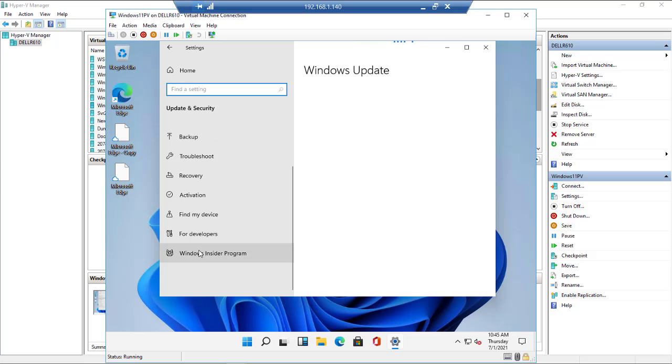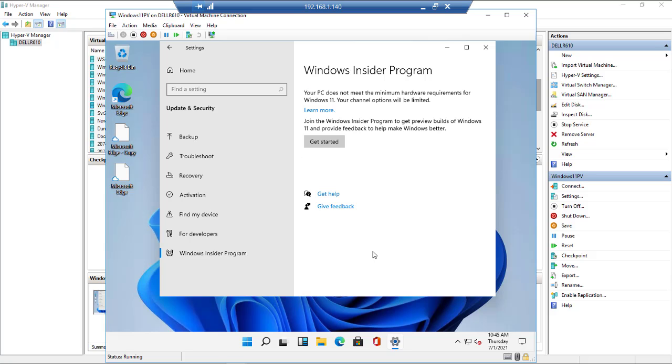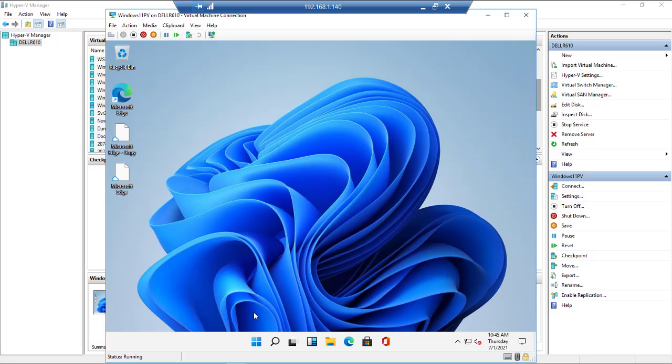If I go down to the Windows Insider program, let's see if I get the message that others have told me about, which is, yep, your PC does not meet the minimum hardware requirements for Windows 11. Your channel options will be limited. You can still join. I do belong, but not as this user account. So that's fine. I'm going to close it at this point and do no more exploration.